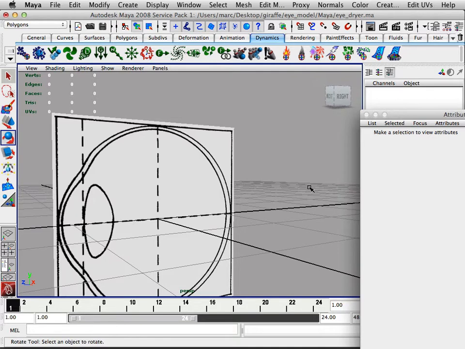It's fine. It's just that sometimes when you try and rotate, you think you're grabbing the line there.